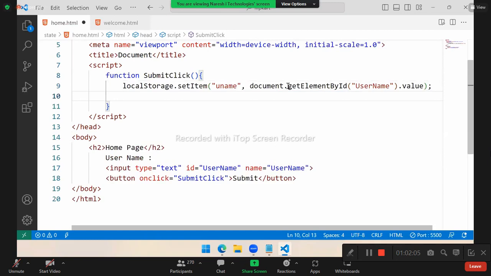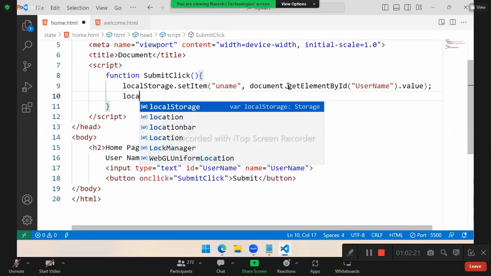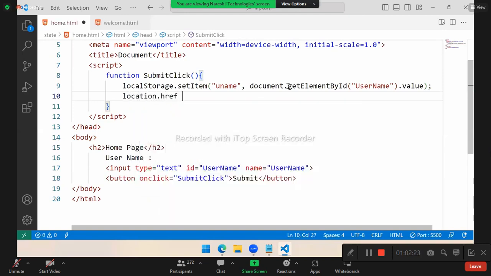You can store it in a variable and use it later, or we can define it directly. Okay. After that, it should navigate from this page and go to the welcome page. How to dynamically navigate from one page to another page? We have to use location.href. Location.search will get the query string.